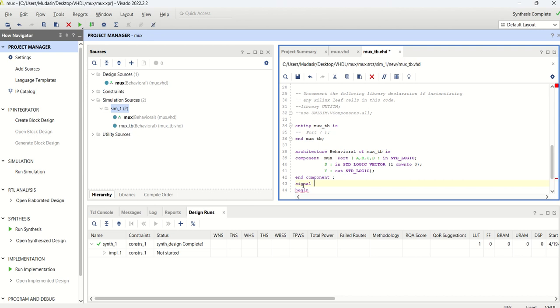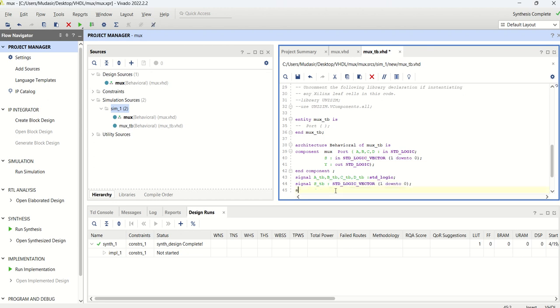So we will write atb, and so on, these are of std_logic type, and signal s, which is of type vector of 2 bits.